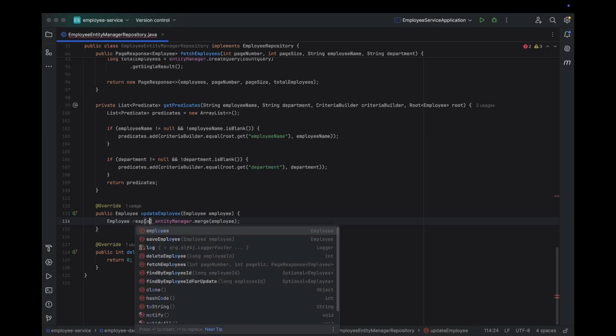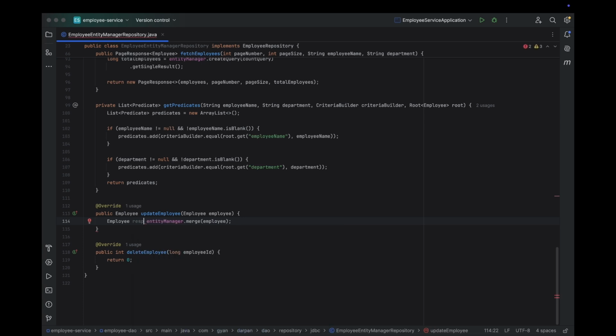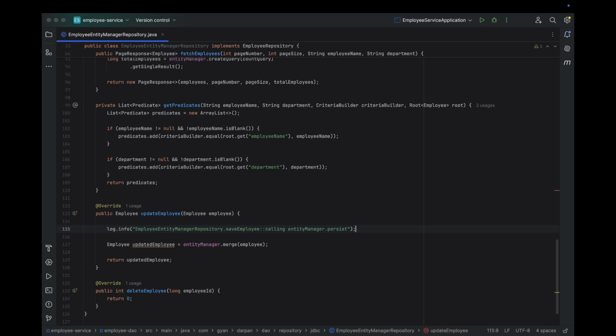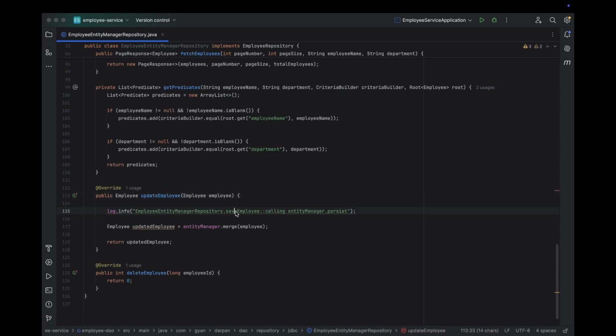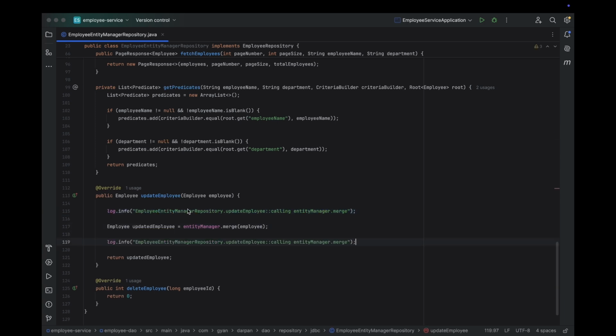So here's what I'm doing, follow along. Perfect. Now let's add a log right after the merge call so we can clearly see when it completes.